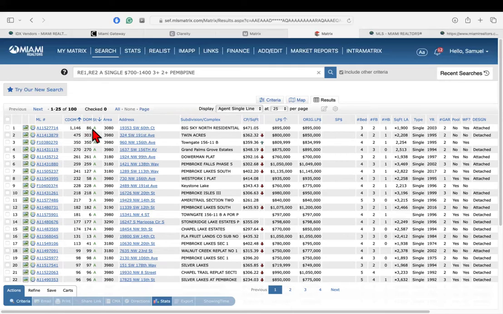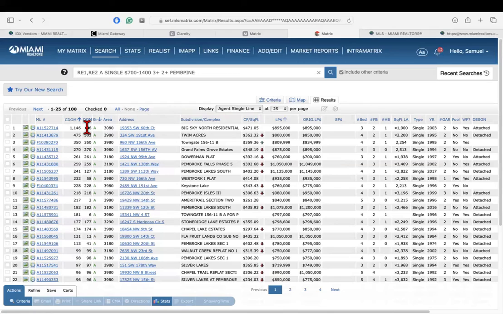All right, so where we see DOM, this is going to let us know, for example, 19353 Southwest 60th Court. It's letting me know that this listing for this property has been listed for 86 days.